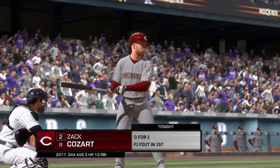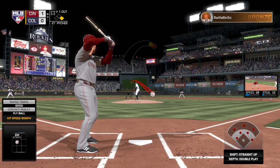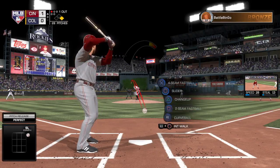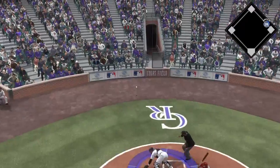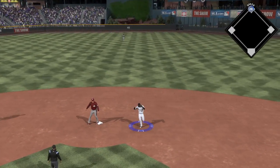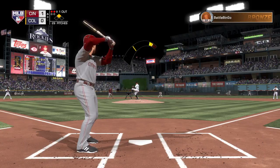The batter, striding in once again, Zach Cozart. 1 in, 1 out, and 1 on here in the inning. He'll hold off on the slider to start the at-bat. It's ball 1. Here's the 1-0. Pitch is way outside, and he can't even get a glove on it. And forget about the double play now as he'll move up to second here on the wild pitch.